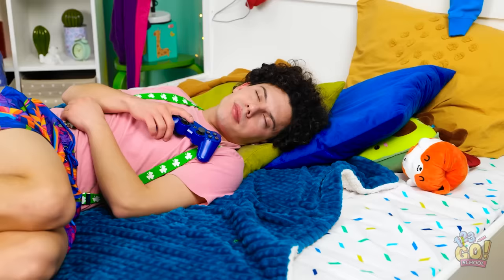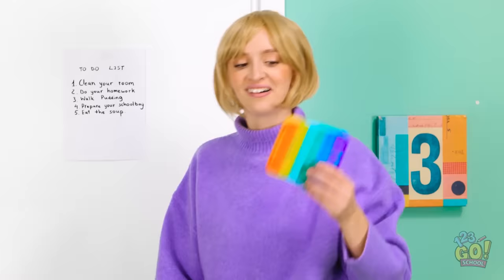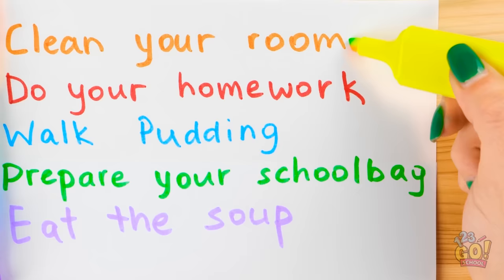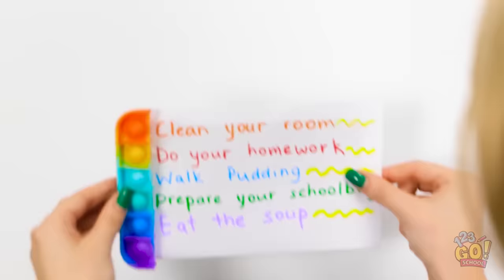Liam, how are you getting on with the list? Look at this mess! I'm not picking that up! So much for the list. It was so simple. I wonder... let me see that puppet. I think I know how to make this to-do list more interesting. I'll be right back. First, I need to cut a section from the puppet, right here. Now I need the list. Next, I need a highlighter pen. I'll press two other pens against the nib. The pens will mix. Then when I write, it will give a colorful effect. Just like this. I think it's ready. It's time to show Liam. He's still sleeping. I'll stick this on the door. I better be quiet. He's sleeping like a baby, but not for much longer.